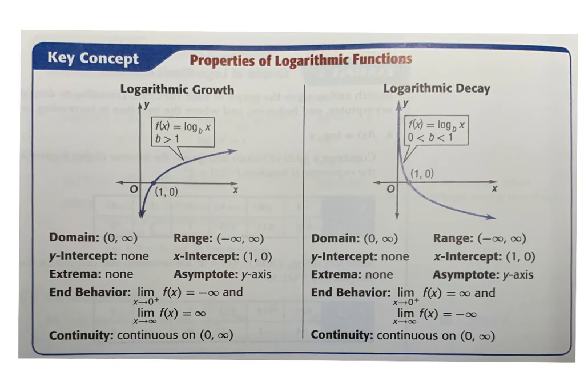Decay here. You're going to see that the logarithmic function does the same type of thing as what it did before. With a base of b or a base of e, you're still going to see growth and decay here. And it is a continuous function, so there are no breaks in this particular function.